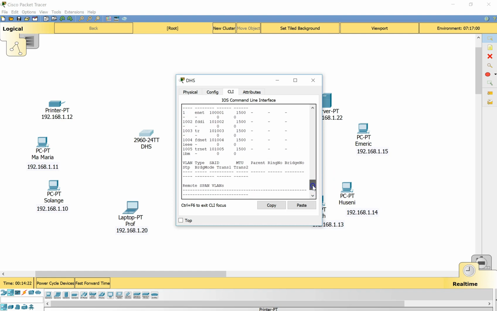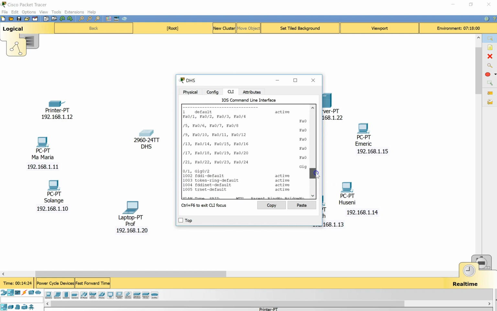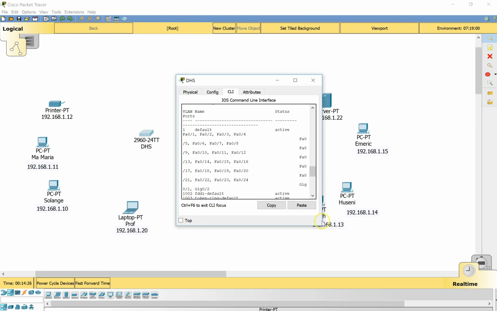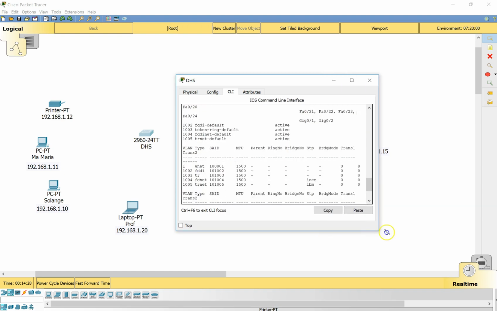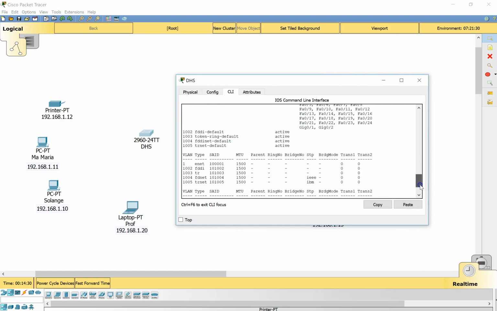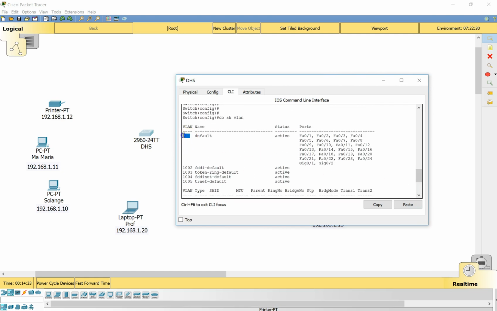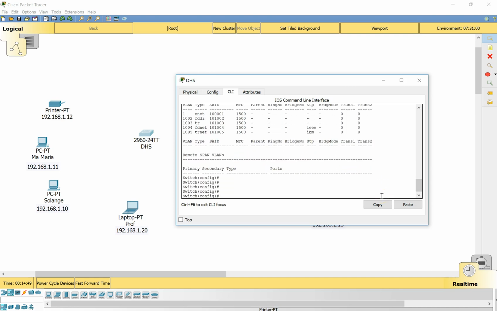You see that it's going to show you that you have, let me try and explain this. You see you have VLAN 1, which is the default VLAN, and it has all the switch ports assigned. Apart from that, you have these 102 to 105, which are for other services. I don't want to talk about them, like the token ring, the FTP, and all of those. So these are the VLANs that are on this switch.